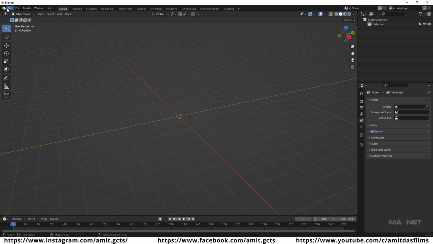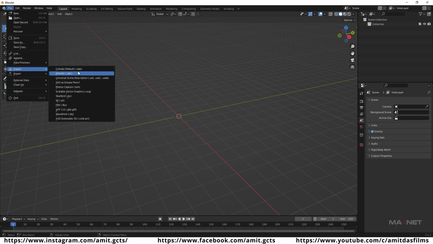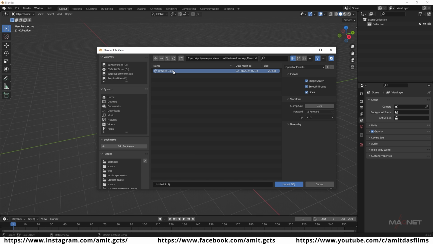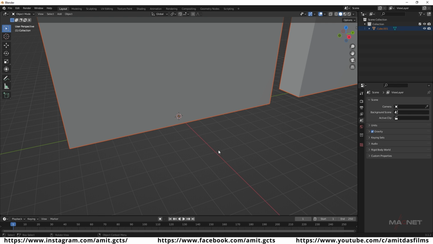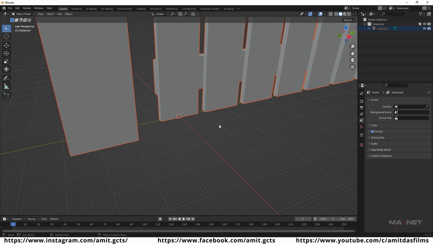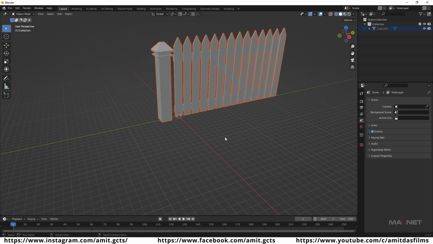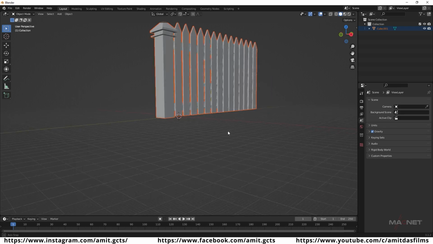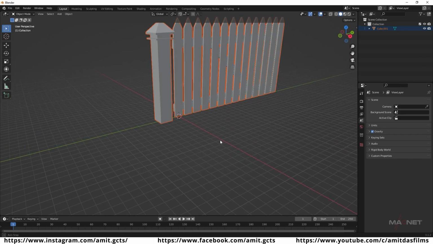And first we go to the file, then we go to this import, and because our file is an OBJ format, we're going to select this Wavefront OBJ. Okay, and now we're going to find our model here. So here is our model, so we select our model and click on this import OBJ. So in order to navigate inside Blender, if you want to zoom out, just wheel down the mouse wheel button here, and then press the middle mouse button, and if you move your mouse, you can easily navigate around this scene.